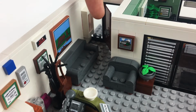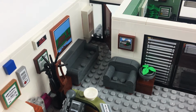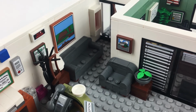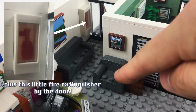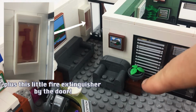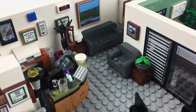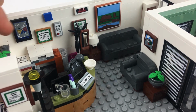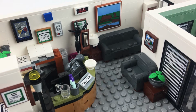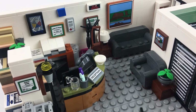So coming in through that door, we can see here the little seating area for guests and people who are visiting the office. We have the larger gray couch there, which everybody jumps on and does parkour. And then we have the smaller one off to the side, and a really nice build here for the little side table with the plant and a little side table with a lamp. Just really fleshing out, you know, those little details are what make this set so fun. And then all of the different plaques, paintings, and pictures, which I'm sure, of course, also contain some references to interesting things from the show.